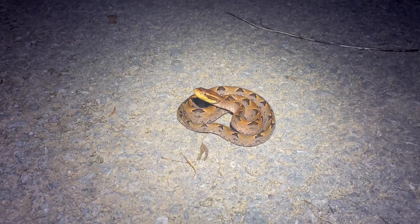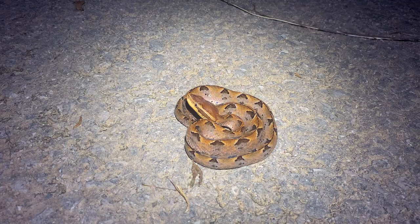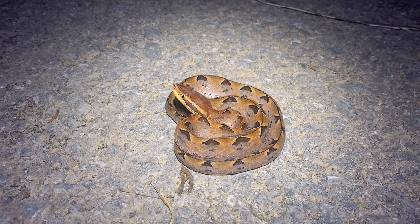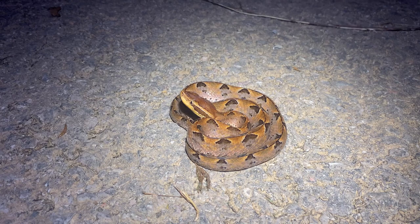Just road-cruised this Malayan pit viper — I'm talking quietly because I'm near some local houses and don't want to wake them up. This is only the second time I've ever seen a Malayan pit viper in this area, which is really weird because these are usually common where they occur, but here they're absolutely not. This is just a beautiful specimen — so different from the ones we get in Hua Hin. A fantastic individual of the MPV, Calloselasma rhodostoma.